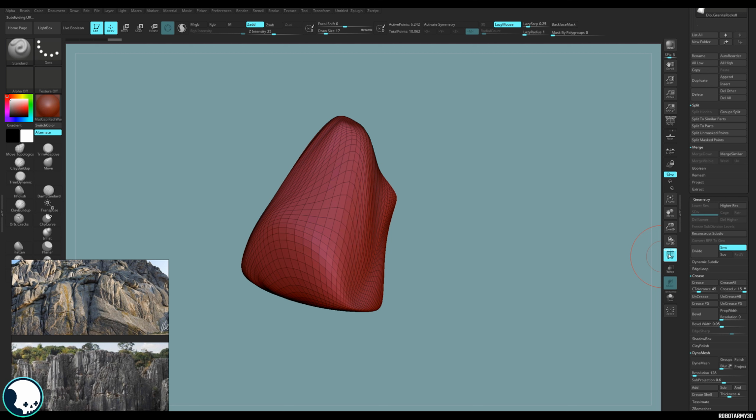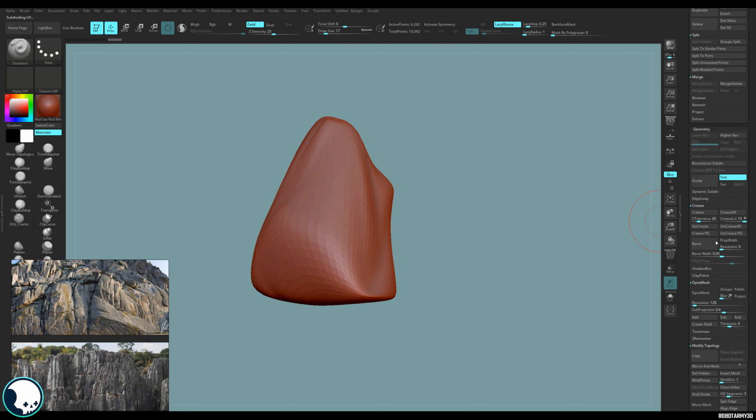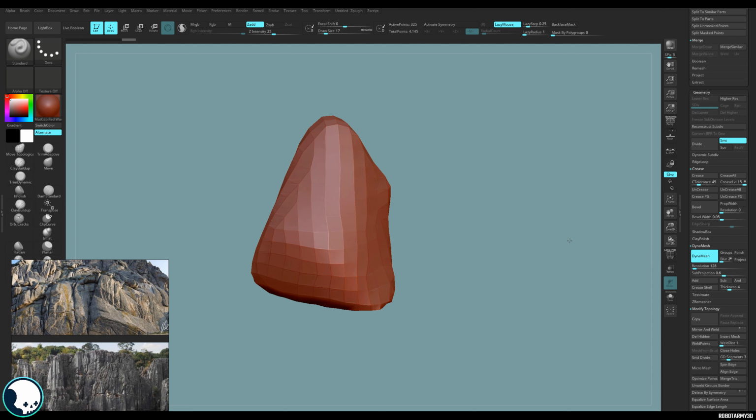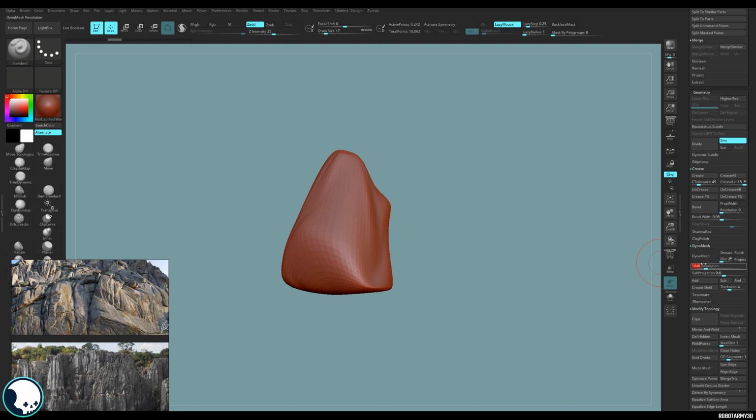And then we will set this to be a Dynamesh. So I'm going to first of all just hit Dynamesh on the lowest setting, and that's just to see what level it comes out at, because sometimes it's hard to predict what Dynamesh will do. Now I'm going to set it all the way up to say 1000 to give myself plenty of detail to work with, and hit Dynamesh again.